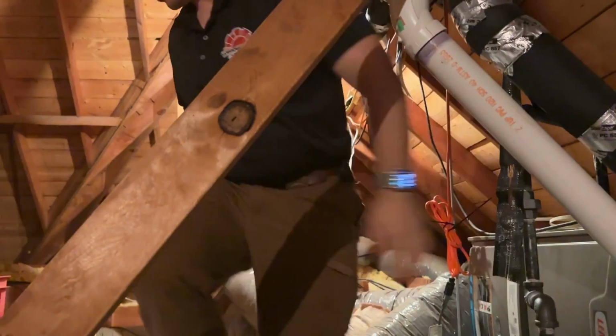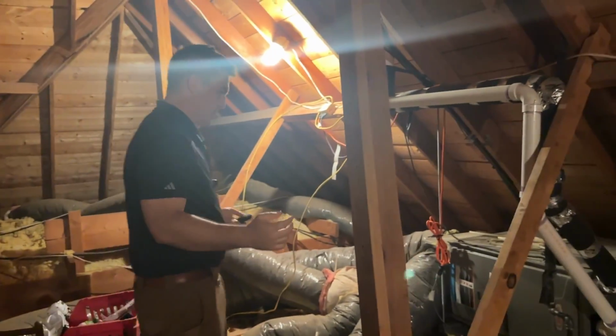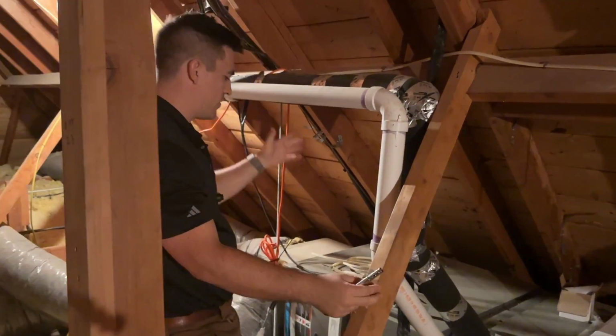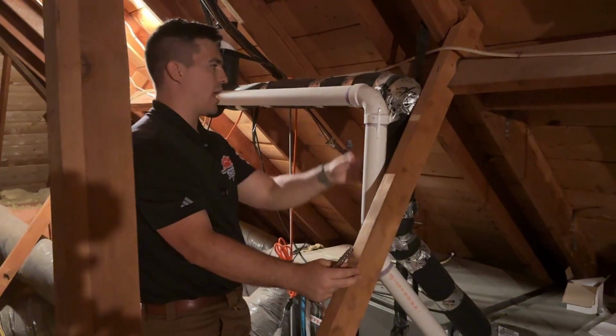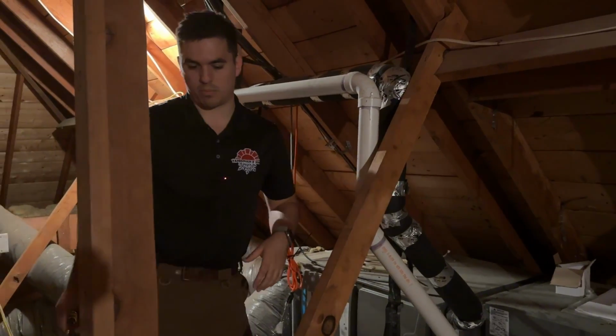We have a 95% gas furnace. It's a condensing gas furnace. It's a higher efficiency. Best way to describe it is for every $100 they spend on Oklahoma natural gas or propane, only 5% of the heating is going out of the flue pipes. More efficient heating can save on your utility bills.